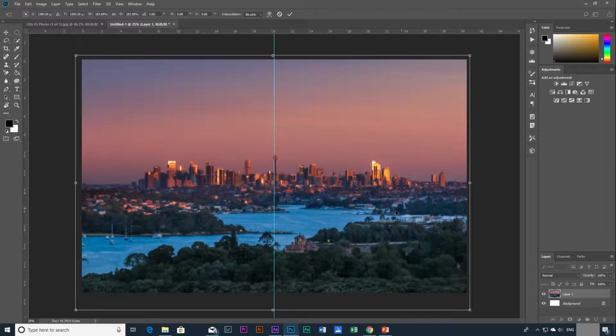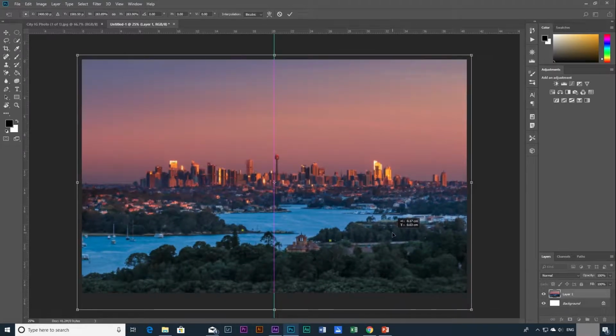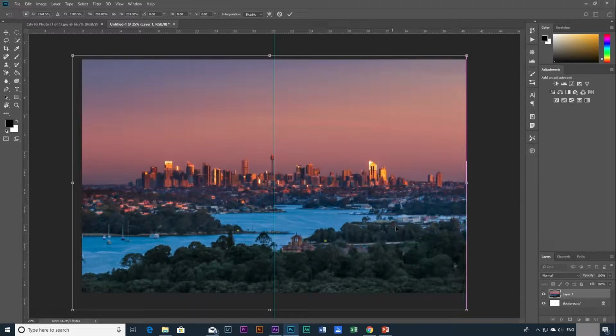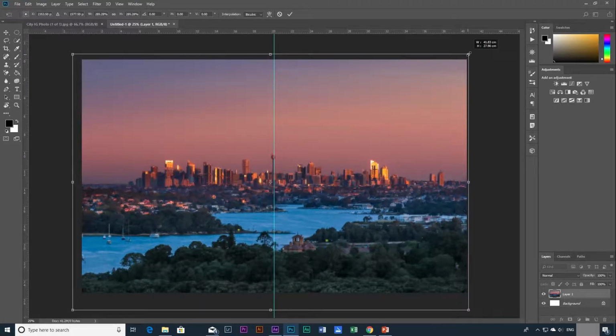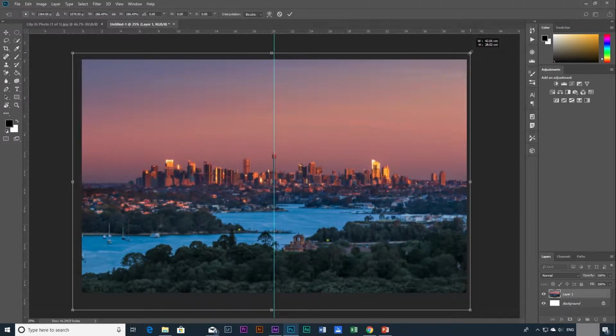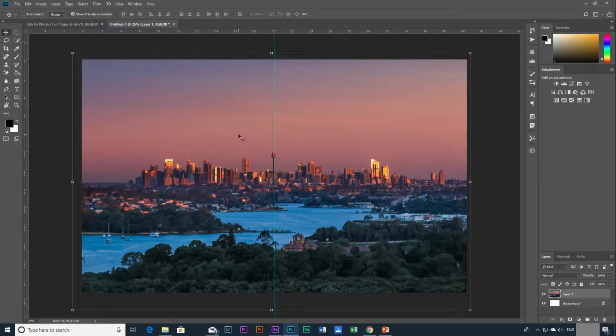And what I like to do is always have a middle point, which is something that shows the exact middle. So for this image, I'm going to use that tower in the middle there, Centre Point Tower in Sydney. So I'm going to drag it and make sure that it fits that tower in the middle, about there. Okay, and then hit enter to apply it. It's right in the middle there, perfect.